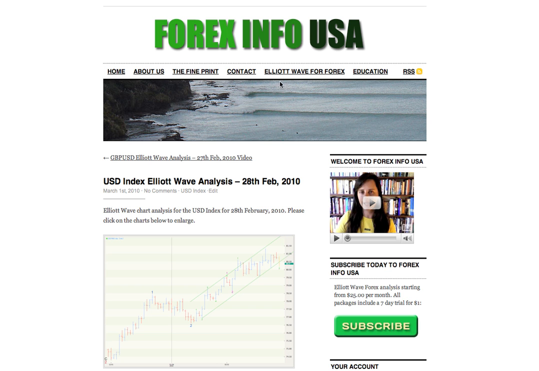Our banner picture on Forex Info has changed. We've got a picture here of a beautiful left point break in a place called Ahipara or Shipwrecks Bay up in the north of my country where I live. Courtesy of Caesar Art, seems appropriate to have pictures of waves on an Elliott Wave website.